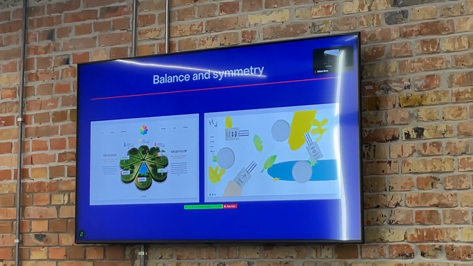It's also just another way to show your product or elements on your website, because it depends on the purpose of your website. This symmetrical balance is mainly used for corporate websites or some serious websites.